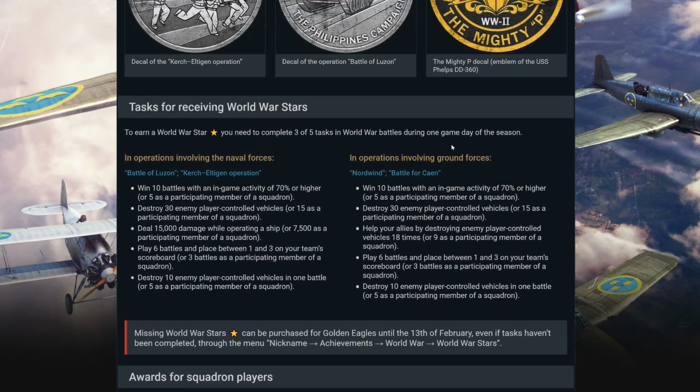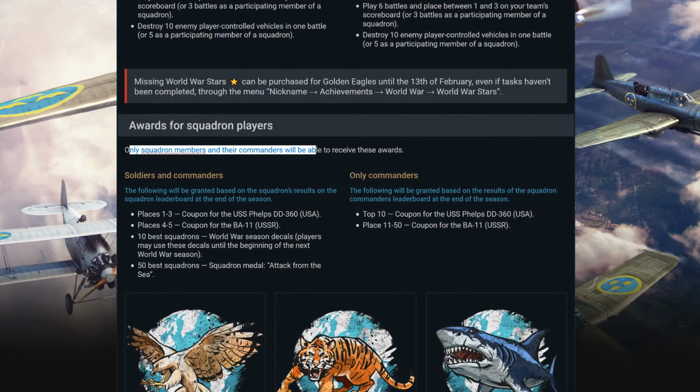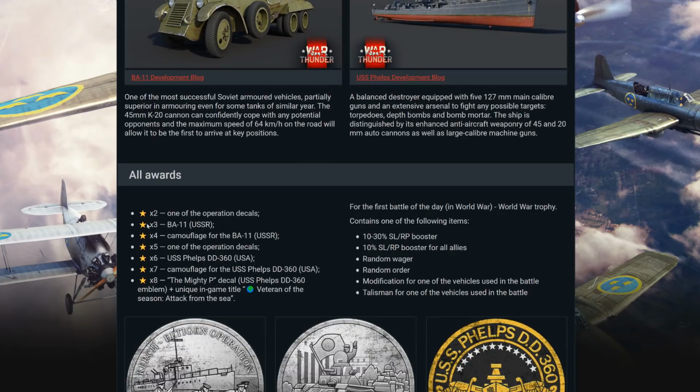Now the next thing is that you can obviously buy them, I guess, for 999 golden eagles per missed World War star. So then only squadron members and their commanders will be able to receive the following awards, and you basically get for the places that you earn on the scoreboard overall, the coupon for the USS Phelps and the BA-11, and only for the commanders, again the same, but only for the top 10 or for the top 50 in general.